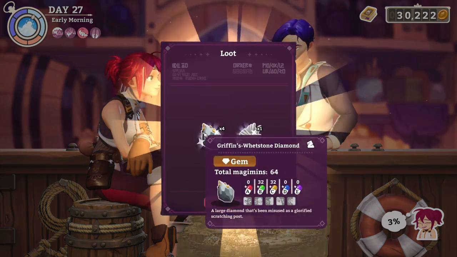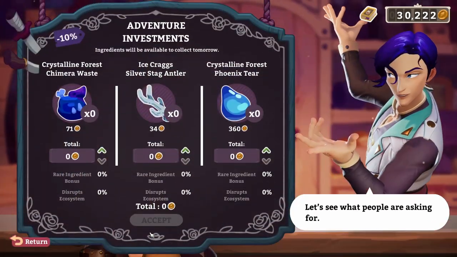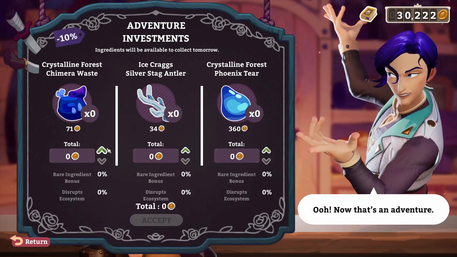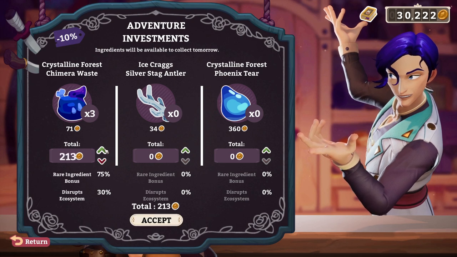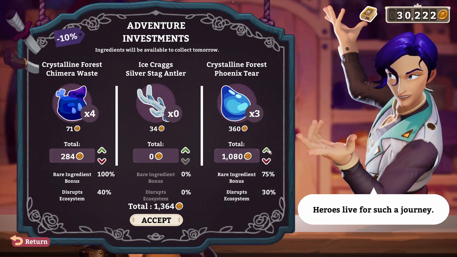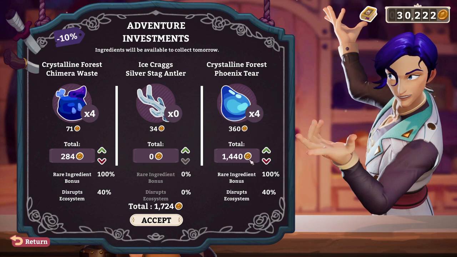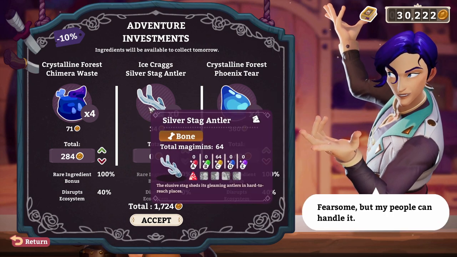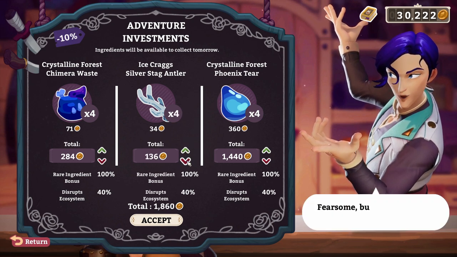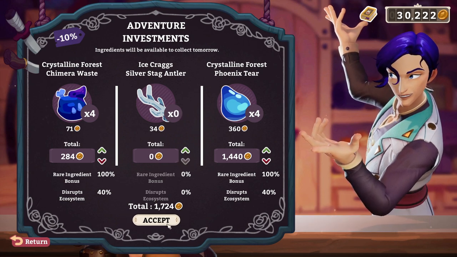From Baptiste, 4 more Griffin's Whetstone Diamonds, and a Super Nailite. As for investment, some Phoenix tier, huh? Might not be a bad idea. Let's get 4 Chimera Waste so we can get the rare ingredient from the Crystalline Forest, and... Oof. Phoenix Tears have been useful in 1 or 2 potions, so it might not be a bad idea. And I'll get some Silver Stag Antlers. Actually, nah, let's not go for the disruption, I'm already spending too much.